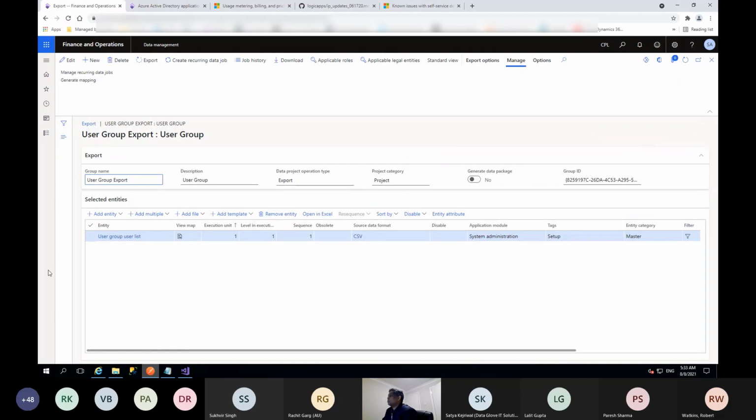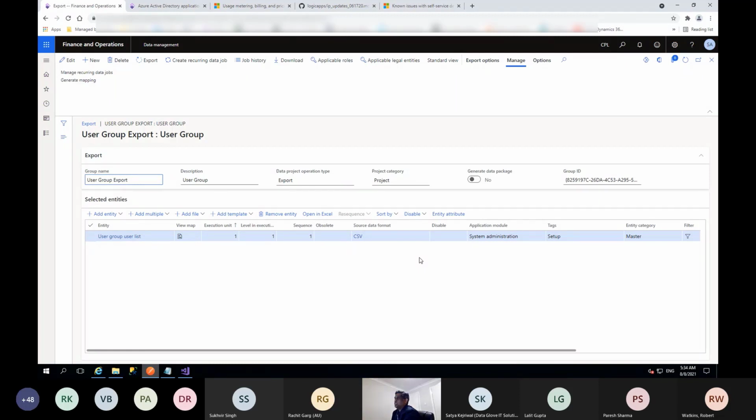I have created one project for export. In that I've used one data entity, the user group user list, a very simple data entity, and I want to export the data in a CSV file. In recurring integration you can use both files and data packages, but in the data package API we use only data packages.